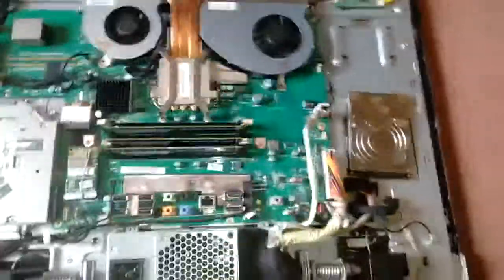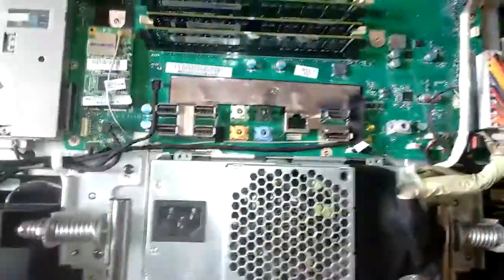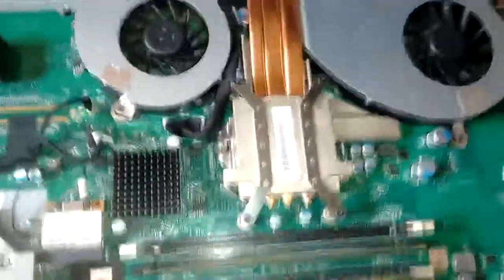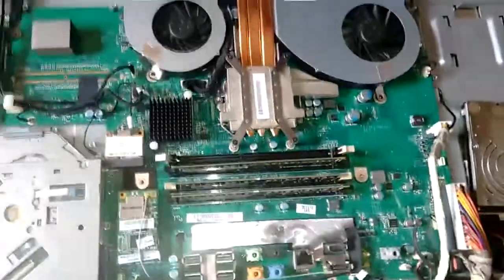This is a model from about 2010, when it was actually released onto the market, so it's now about eight years old. But it's still pretty sophisticated because it's all-in-one. You've got the screen round the front, which is laying on the carpet. These two things here — R is a speaker, left is a speaker — so it's got built-in speakers, built-in power supply, RAM, and USB ports are here. It's also got a webcam at the front — that's the webcam board there. So it's all-in-one, very compact, good performance. This particular model has got a slightly faster processor — an i5 — so that's why I wanted to go with it.